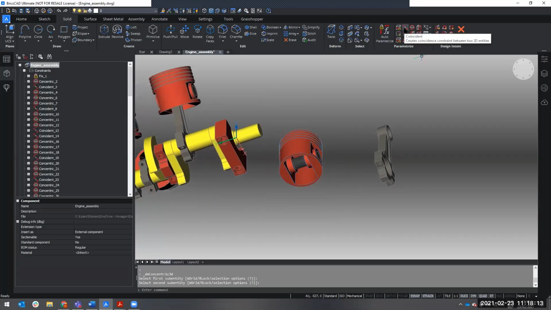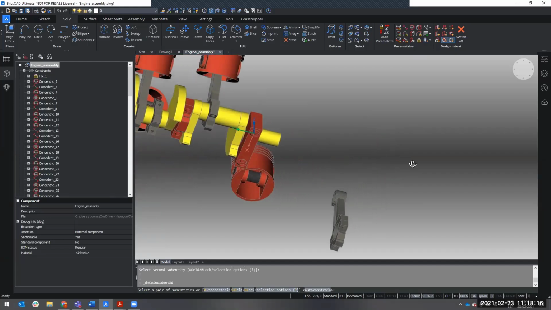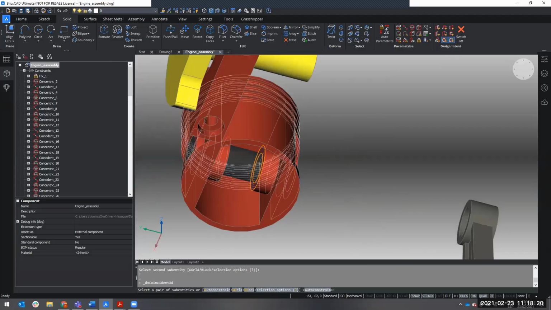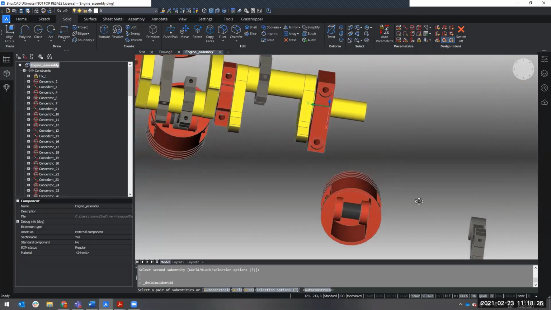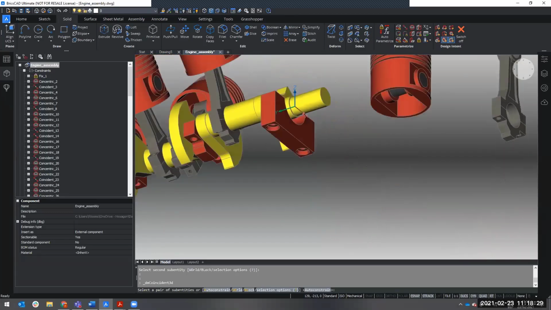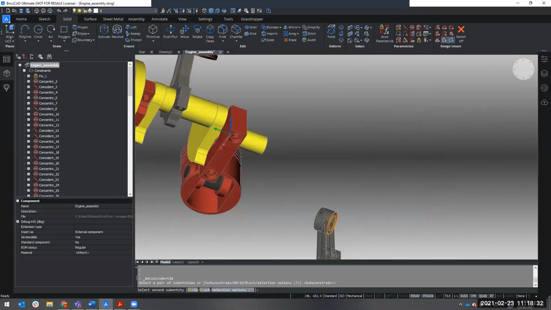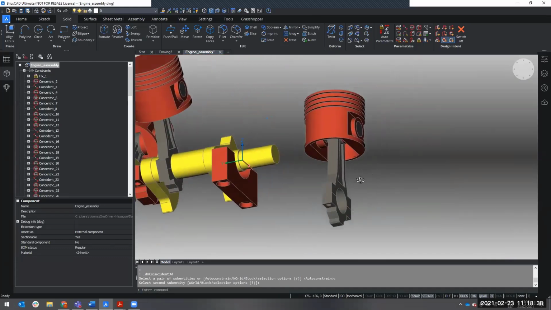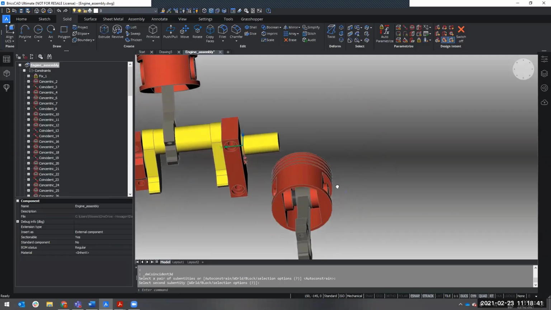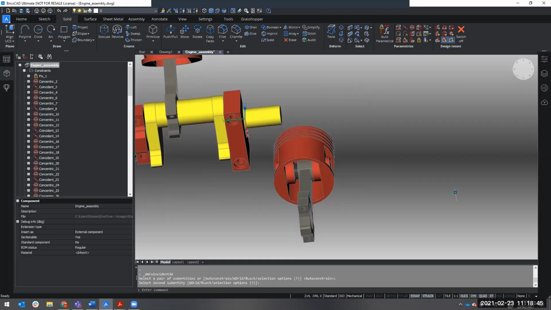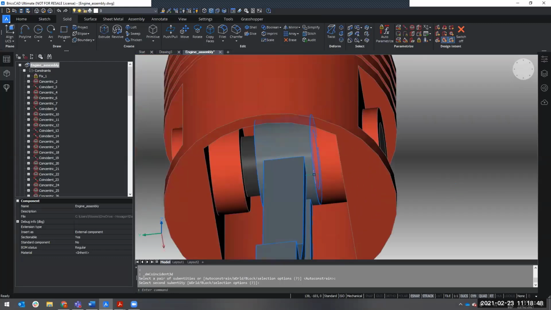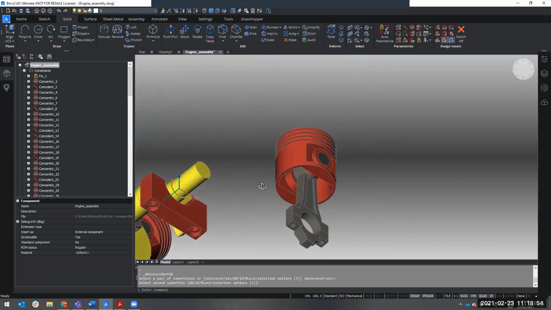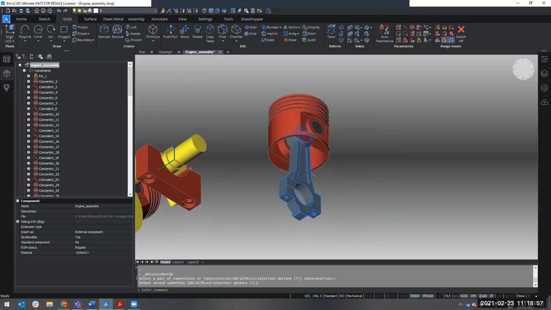Then we can also make it coincident. It not always matters too much what stays in place, but wait, now I need to do it correctly. So the second one stays in place, I said. But it's not 100%. Yeah, so the second one stays in place. Yes. And then it moves. Coincidence means that the two planes fall on top of each other. So the plane of this inner surface here, the red one, fell at the same location as the gray one. So that's what we did here.